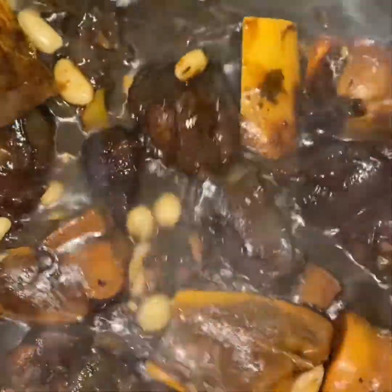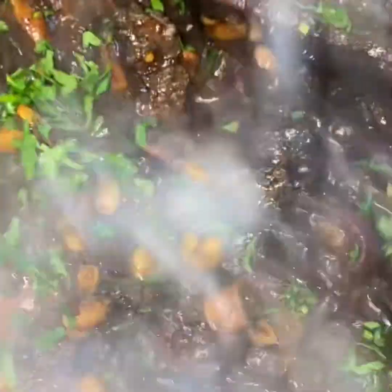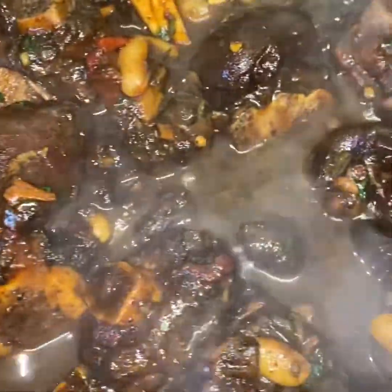Listen, ask questions. You can use kidney beans, you can use any other beans that you want to use, but this is the one I went for. At this point, the meat was soft, succulent, juicy, nicely tasting. Then I went in with some parsley just to add a bit of earthy colour and earthy feeling to it, and then give it a stir and just let everything come together like food made in marriage heaven.